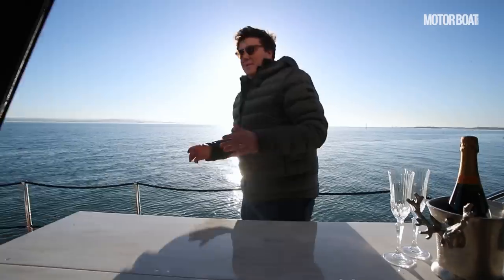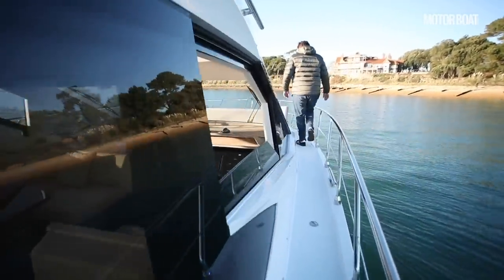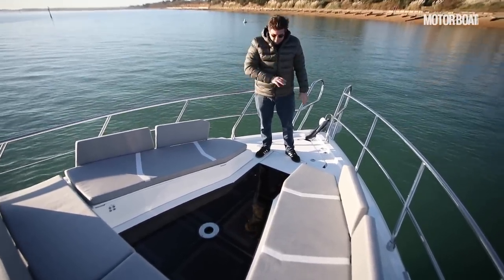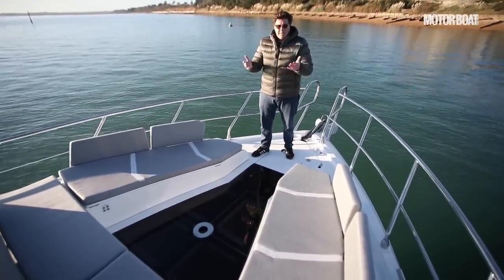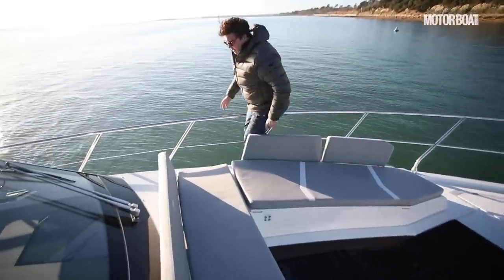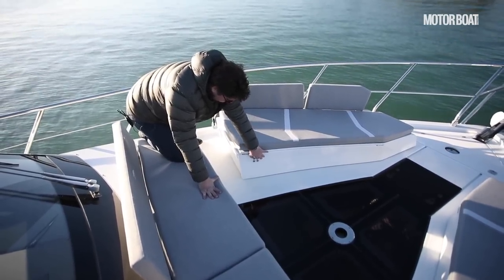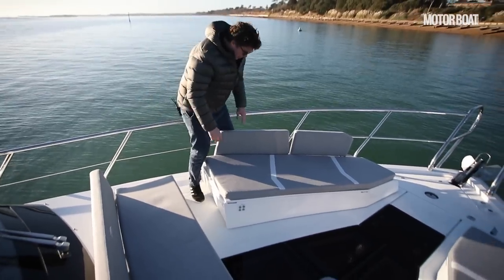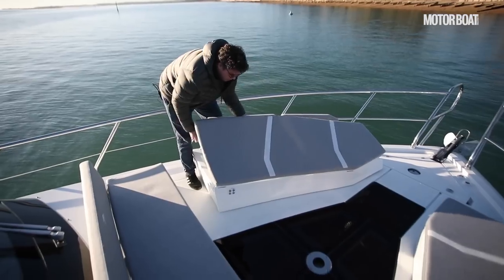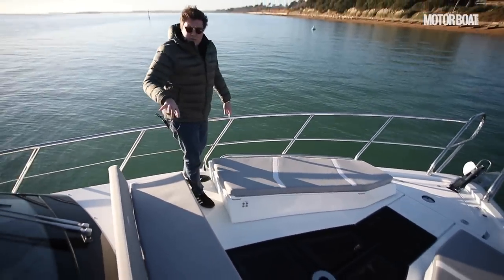There's more going on at the foredeck as well. Between the cockpit, flybridge, and foredeck, the outdoor living space on this thing is really spectacular. There's glazing in the deck to pour natural light down into the VIP cabin, an opening hatch, and seating with a table that slots in — both modules lift up for more comfortable dining height. You can walk behind them, and the really clever bit is a button that slides them forward and out, creating a nice walkway from the foredeck onto the side deck. The backrests pop up on both sides and collapse forward to stow away — particularly important in front of the lower helm position.